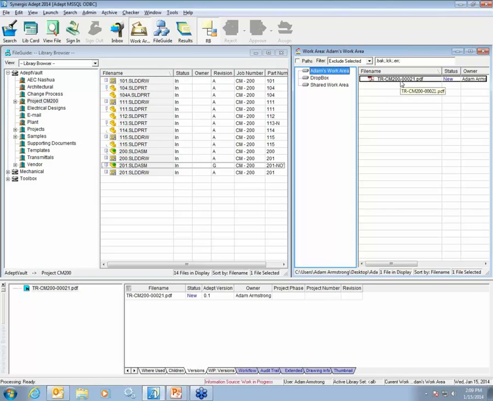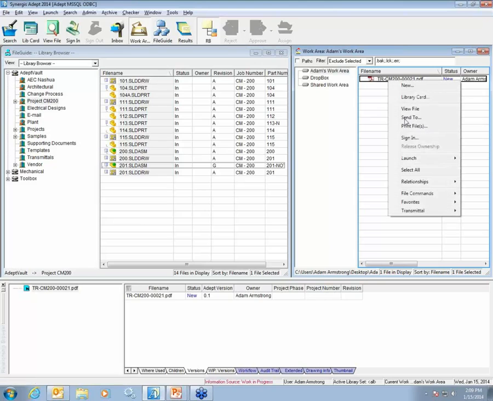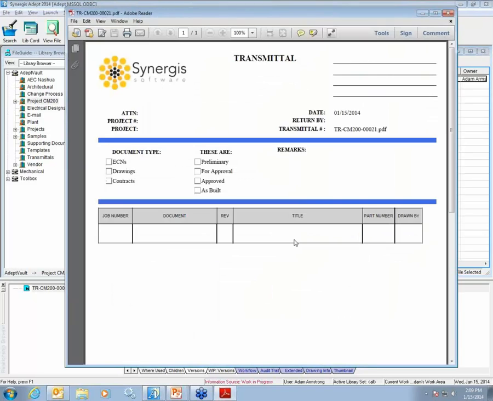Now notice it put that new PDF of that cover letter template in my work area. So let's take a quick peek at that cover letter before we start filling it out with Adept. And this is what it looks like. And as I mentioned, you design your own cover letters. Adept comes with a designer. It's a drag and drop process. You can put logos. You control your font sizes, colors, lines, whatever you want to do. And this is just the example that I have today.